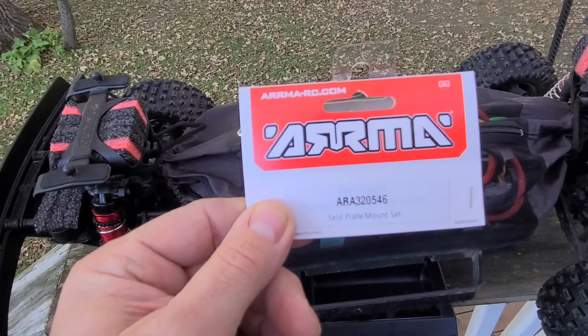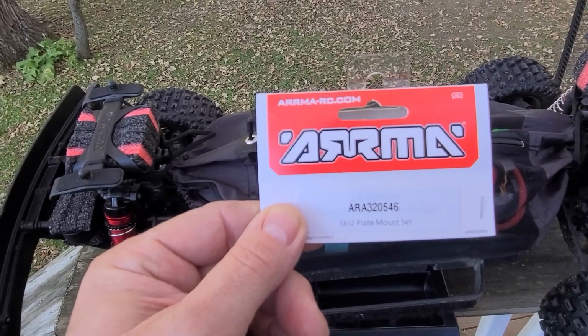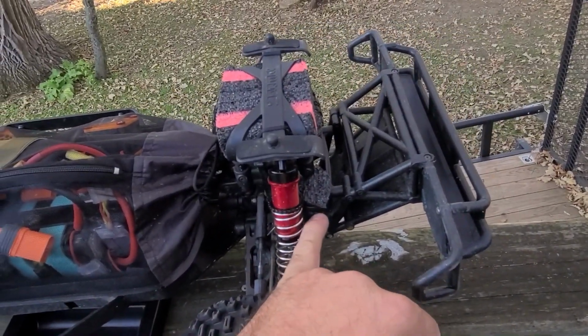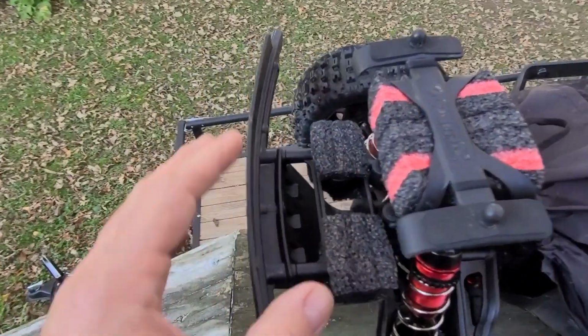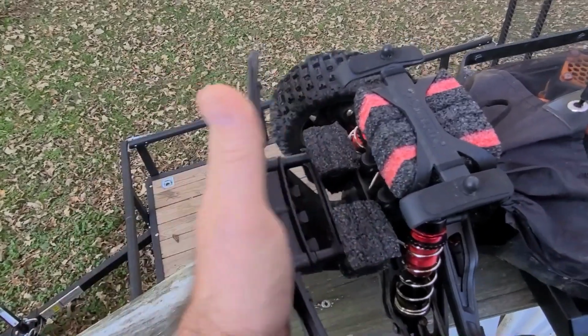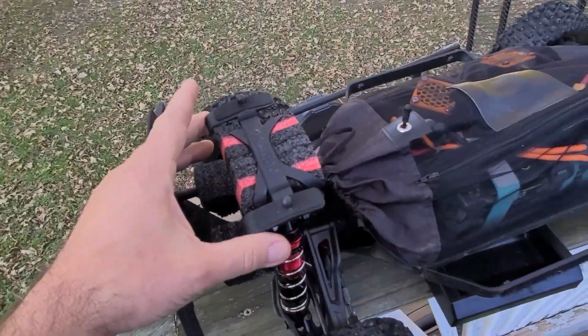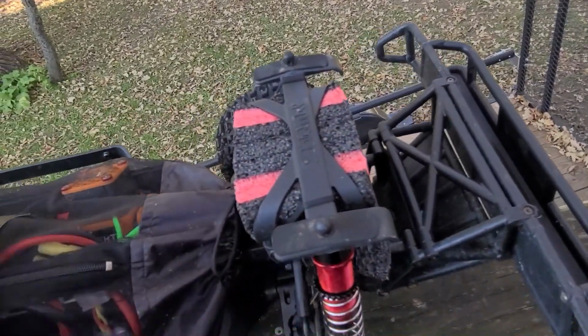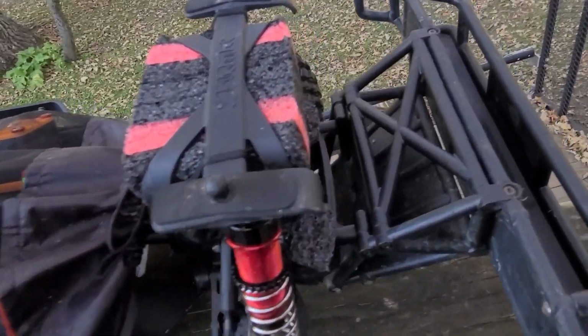It's ARA320546. It's a skid plate mount set, and you also get the rear one as well. So what I've done is I took some foam and I packed the holes in for some cushion. Of course, the body mounts, I packed those as well. This will help for impact, help maybe save these, and I'm just gonna give it a shot.